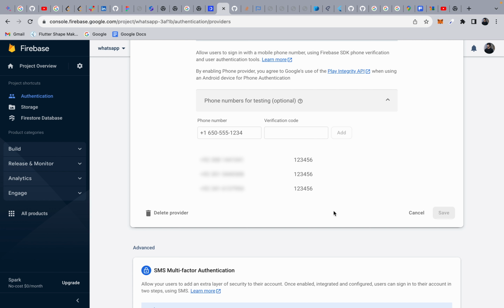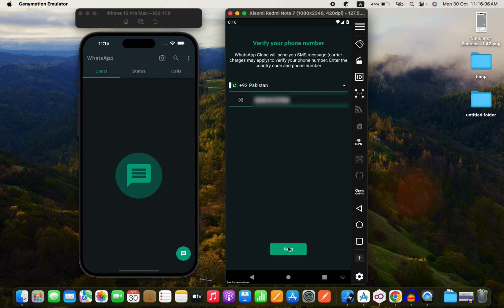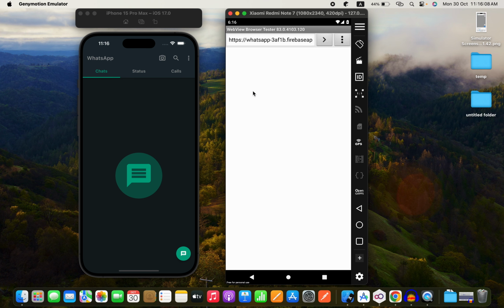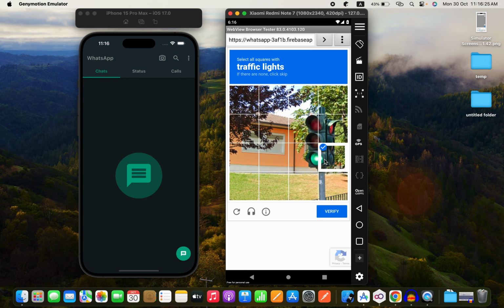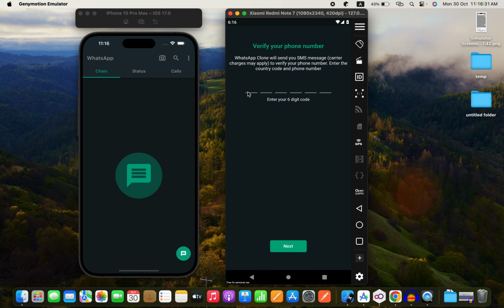In production, obviously this will be different, and you will get to know how we will do this in the upcoming videos of this WhatsApp clone. Anyway, after adding the number, go for next. Then you have to write your OTP, but first this will navigate you to verify you're not a robot, the reCAPTCHA stuff. So select the traffic lights from here, and these are not included in here. Okay, go for next, and still the same thing, go for verify, and this will navigate you back to verify your phone number. So I will go for 126 because it's already added.